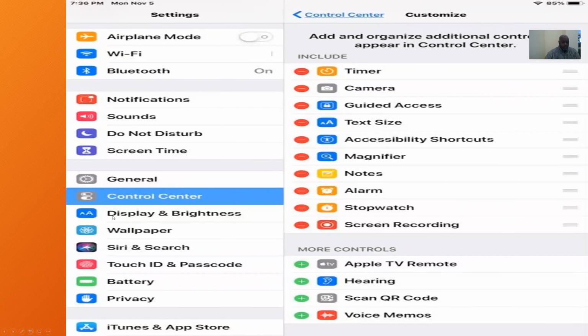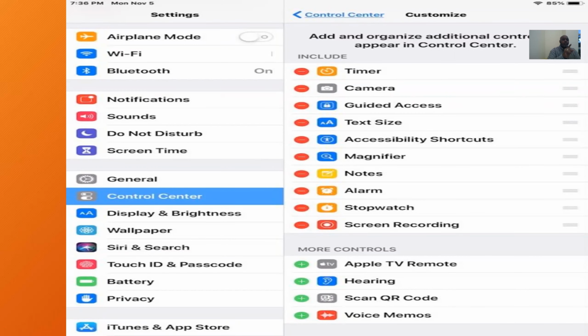Okay, but before I go over there, I'm gonna go down to some of the other things that I did not discuss, which is display and the brightness. Whenever you want to change the brightness and say that your device is a little too dark and you can't hardly see it, if you go to display and brightness, there is a long little bar that comes up with a little dot on it.